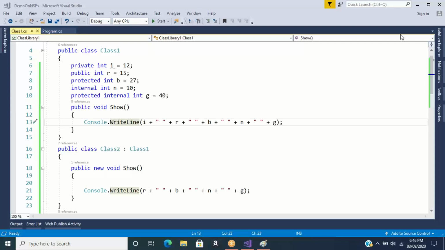Srinivas, what you said is correct, but how do you call that? That is the point.